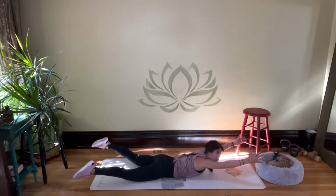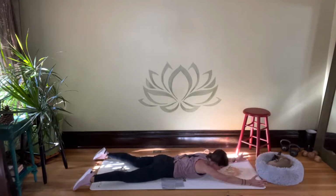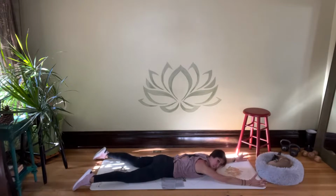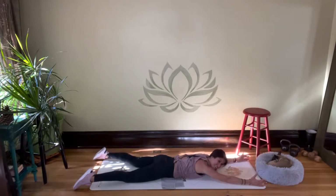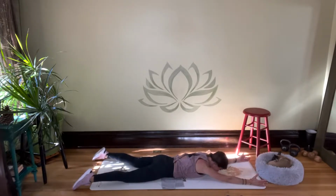So this is a body weight exercise that is working the muscles on the back of your body, your butt and your spine. Make sure your fingers are wide. Make sure your thumbs are pointed towards the ceiling. Reach long through your toes. Last time, please. Reach all the way up and down. Oh, I hope you're feeling as good as I am.